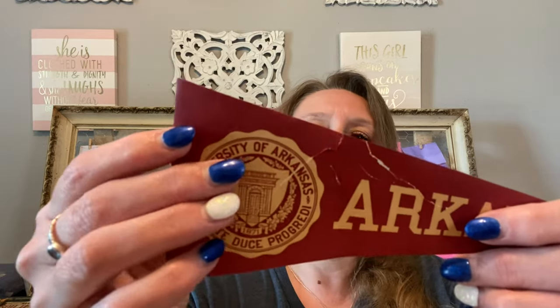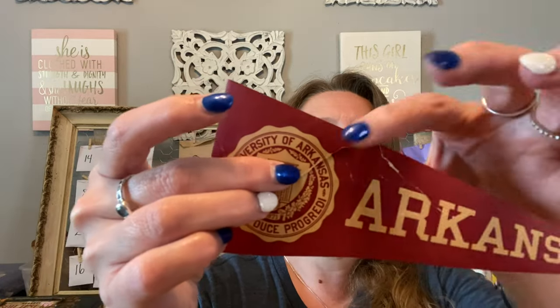Here is the University of Arkansas, and this one is torn as well, but I think with a little bit of tape behind there, you could fix it. Look at this one, it's Kentucky. Oh, love it. Okay, this is the University of Texas, so these are our Longhorns. This is Vanderbilt College. Texas Christian University, or TCU, home of the Horned Frogs. That's their mascot. I've got Texas A&M, y'all, and I can hear all of y'all saying, gig'em.